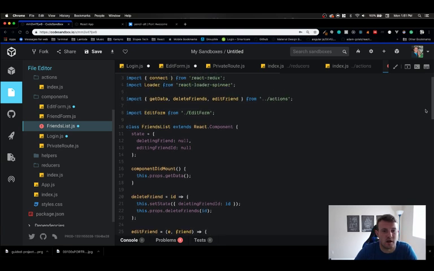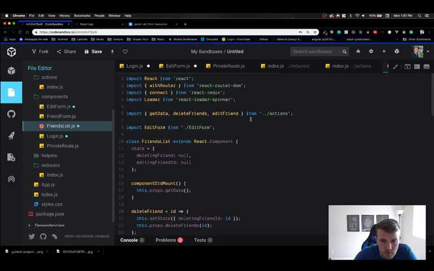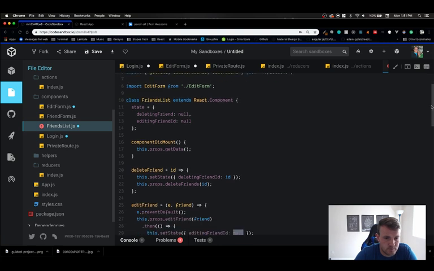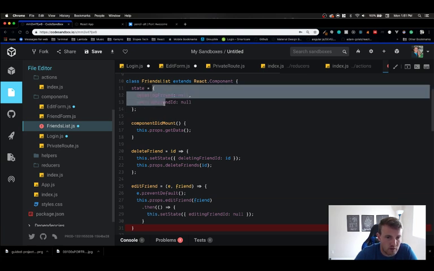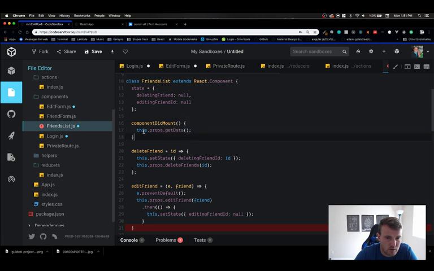Okay, so let's start at the top here. See if we're missing something somewhere else. It's good to go through some debugging sessions, make sure that we're all still human here. That all looks correct. componentDidMount. That looks correct. deleteFriend.